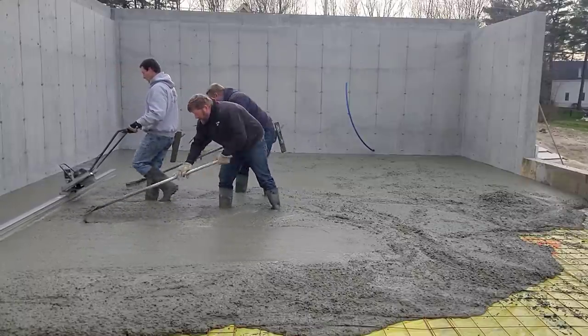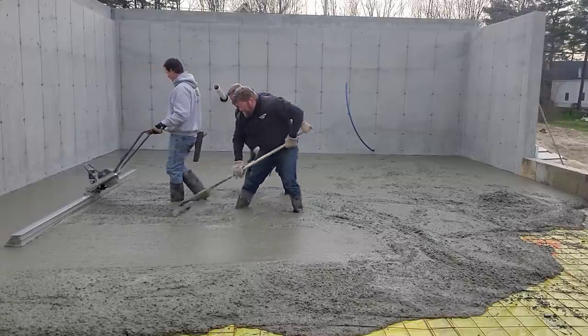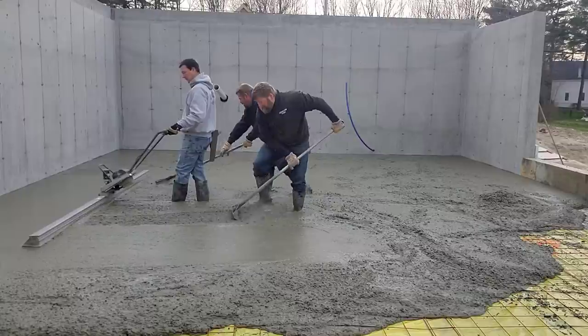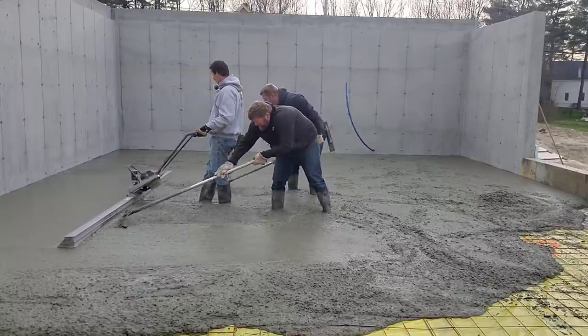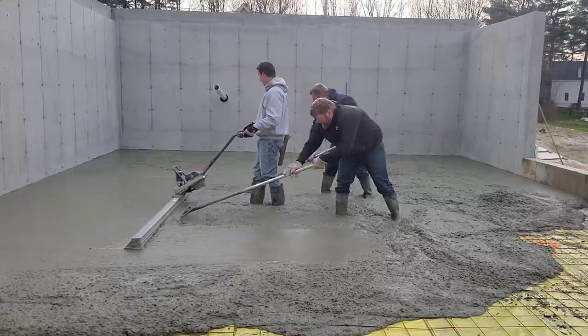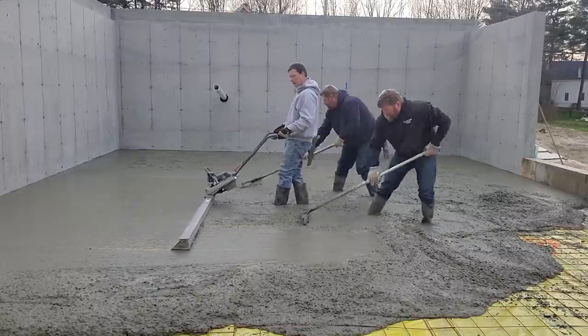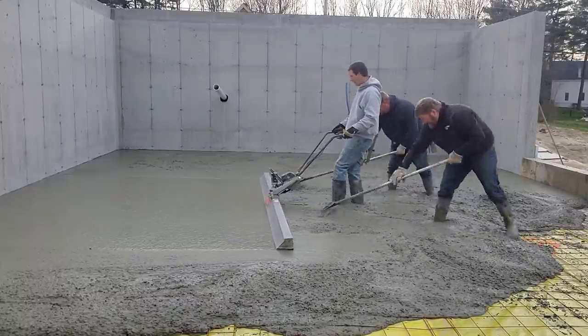You really got to have something to go by. You can't just wet screed the concrete without any type of grade to it. Otherwise, your floor is going to be out of level. It's going to be up and down with dips and humps. Having these wet pads where we use the laser is going to make this floor really, really flat. It'll be within an eighth of an inch usually on our floors if we go back and shoot this after we're all done.